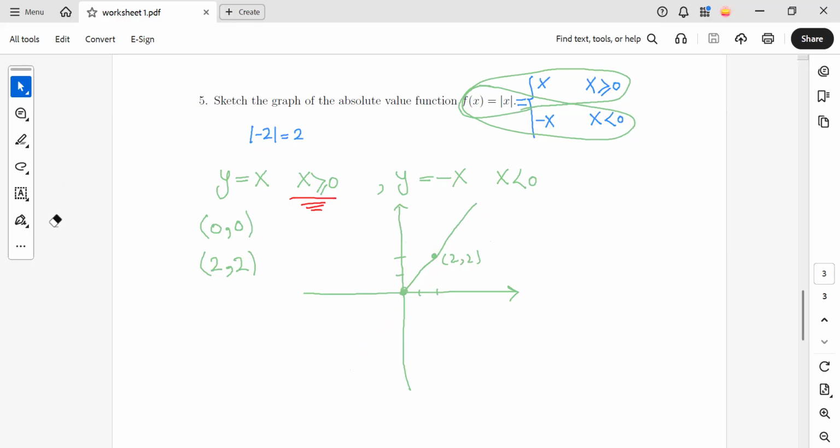So next one is about y equals negative x. I choose negative inputs, like negative 2, like negative 1. What is the output here? When you plug in negative 2, it would be opposite of negative 2, which is positive 2. And if you plug in negative 1, it would be opposite of negative 1, which is 1. So I have 2 points, negative 2 and 2, which is here, negative 1 and 1, which is here. So it should be a straight line. So this is the graph of absolute value.